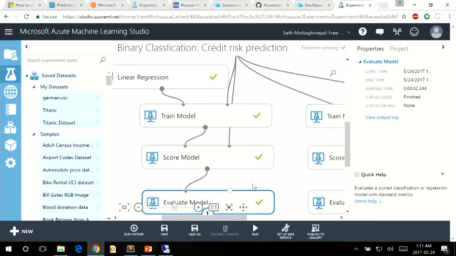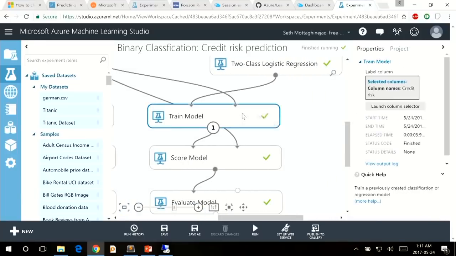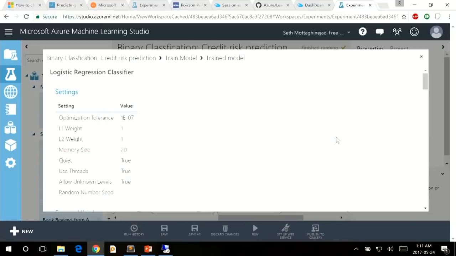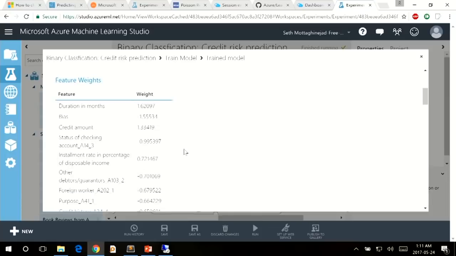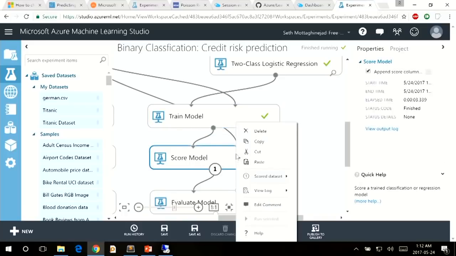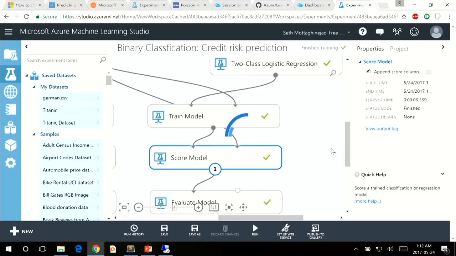So that's regression. Let's go to the right side and take a look at what classification does. Logistic regression is a classification model that's very similar to regression in the sense that it also returns some kind of equation, and the equation is represented here by these weights. In statistics, we tend to spend a lot of time trying to understand and interpret this number. But in this case, we're just saying whatever that equation is, just use it to run predictions, and score model is going to do that.